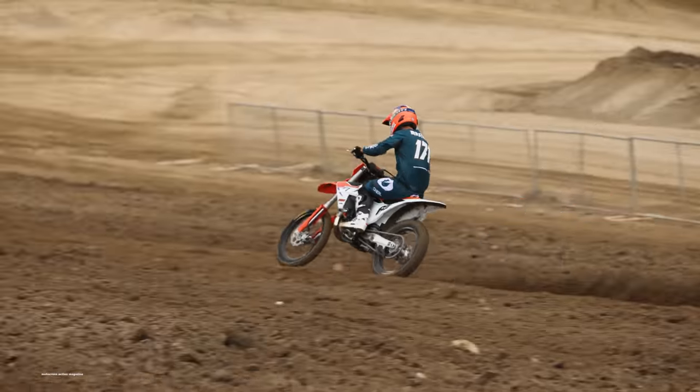This bike does not like to be revved super high like the KTM four-strokes do, but it does still keep climbing. At 8,500 RPM, the 300SX two-stroke peaks at 55 horsepower in MAP2, which barely edges out the Suzuki RMZ450 in peak power. Surprisingly, MAP1 only opens 80%, but the dyno chart doesn't show such a big difference in numbers — the power curve is identical between MAP1 and MAP2 until 6,700 RPM, where MAP2 slightly starts to separate itself. MAP1 peaks at 54.19 horsepower, almost one horsepower below MAP2, but on the track you can feel that difference a little bit more than you can see it on the dyno.